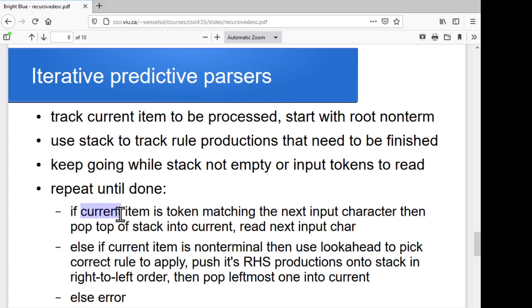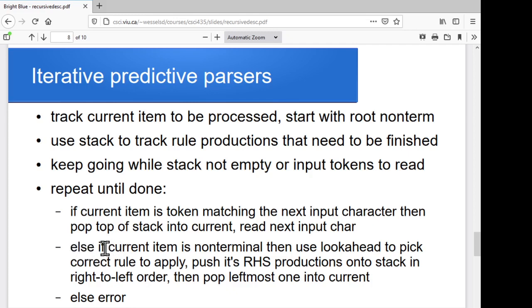If the item we're looking at right now, so something that we've pulled off the stack, is a token, then it better match whatever's front in line in the input stream right now. So if the two of them match, then I can say, okay, I have ticked one more thing off. I can discard this current token, and I can discard that input token and move on to whatever's next. So I'll grab the top thing off of the stack at that point and read the next input token, and proceed from there. So if the top thing's a token, I'll just see if it matches. If not, we've got a problem. It's an error. If it does match, then we can discard it and move on.